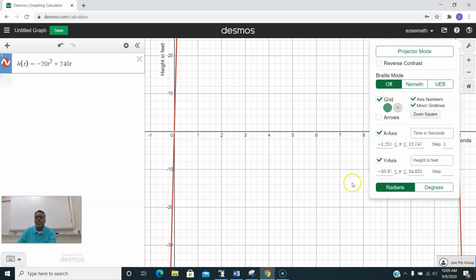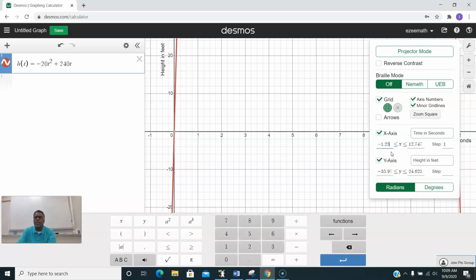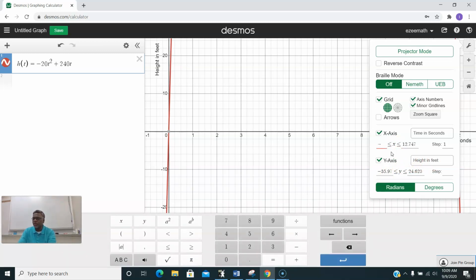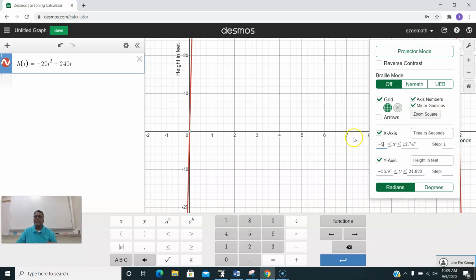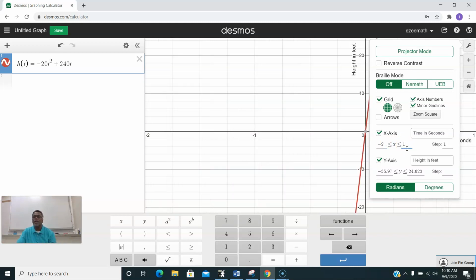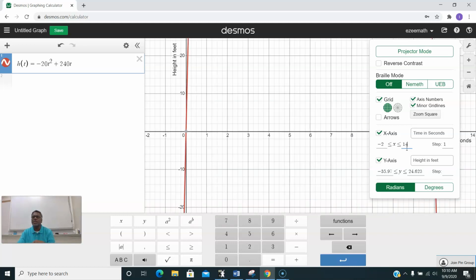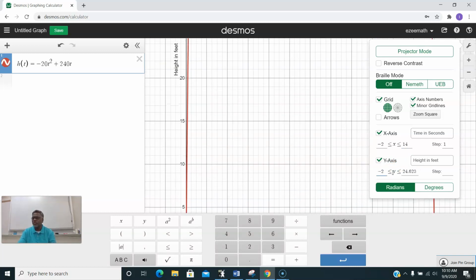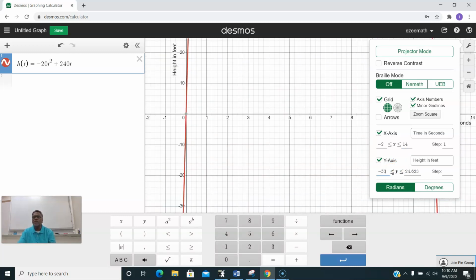On the x-axis you have the time in seconds, and on the y-axis it is the height. And for the values of this x-axis, I'll just take -2 on the left side for our convenience, for our graph to look better and also to have a clear picture. And the other x-intercept was 12, so I'll take 14 here, just 2 extra. And for the height, the minimum, like -50, I'll take it, as the numbers are so large there.